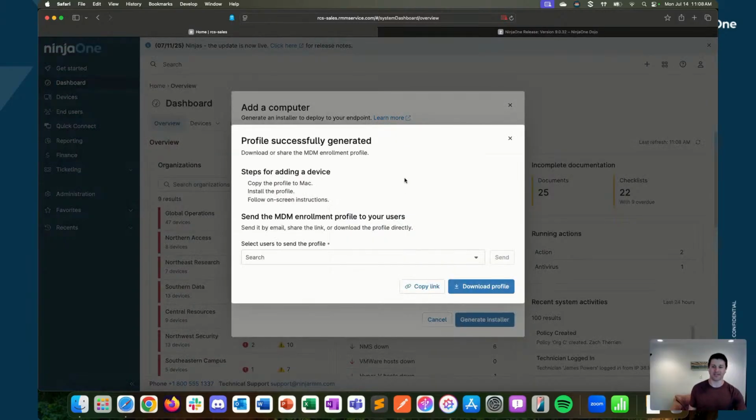Once you generate this installer, you're able to download, email, or copy a link to what's called the enrollment profile. This is just a little plist file, something like a kilobyte big, that you install on a device to enroll it in MDM. Once that enrollment is done, NinjaOne takes management of that device and everything goes from there.